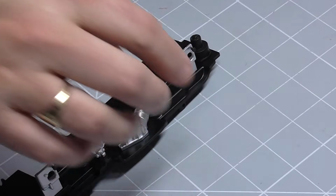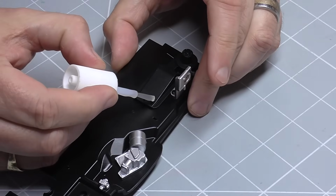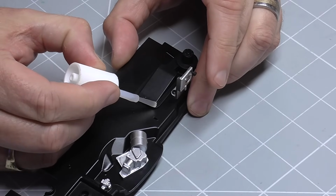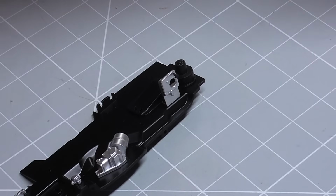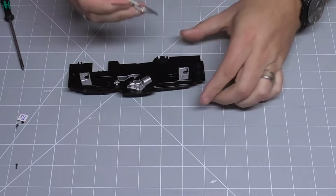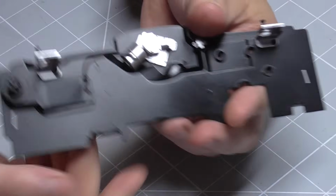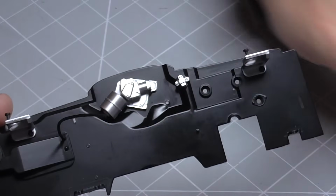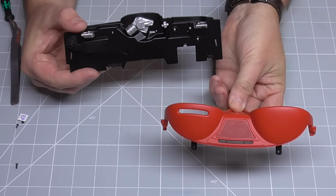And then finally, I'm going to use a bit of glue on the top nipple here of the detail we just put in. When it comes to hoses, I'm always gluing these in, because if they fall out later on, I never know where they're going. Got me tweezers, let's get this in place. And there you go. That's the pipe in place as well. And with this section here that we've done, that's all there is to do in that stage.